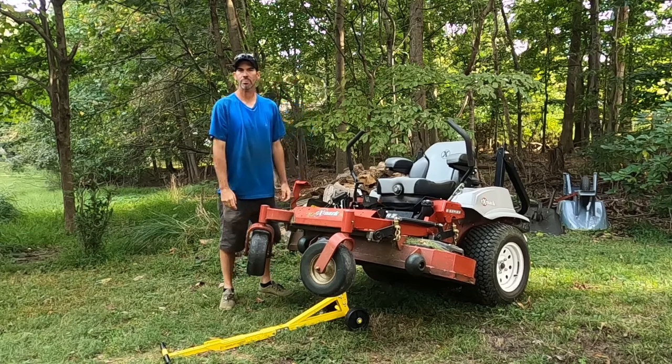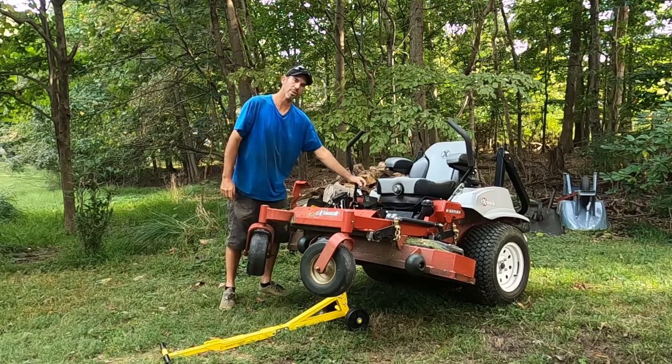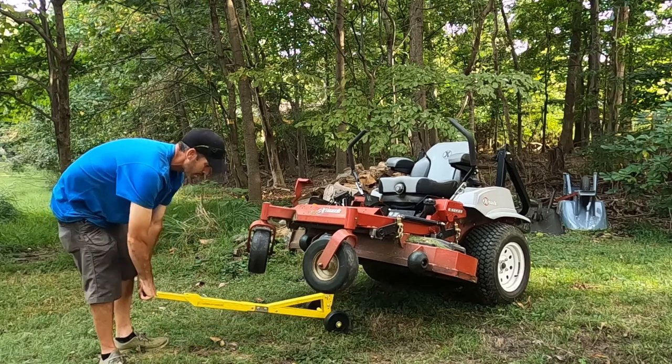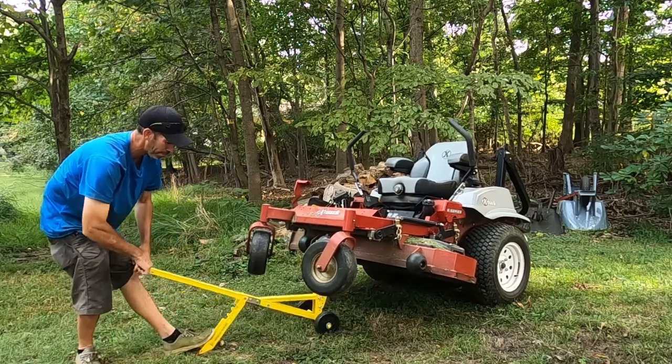and the mower secure. To lower it back down, same process, release the parking brake. I like to slowly lift the handles so I can get the foot assist out and use my foot to lower it down.